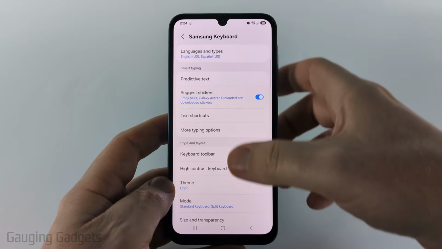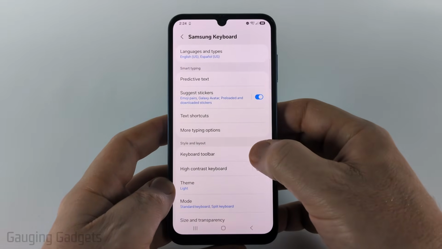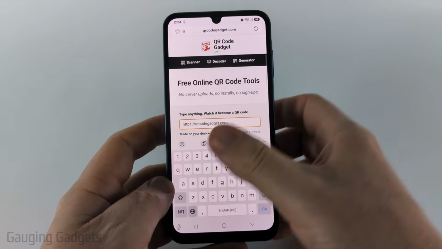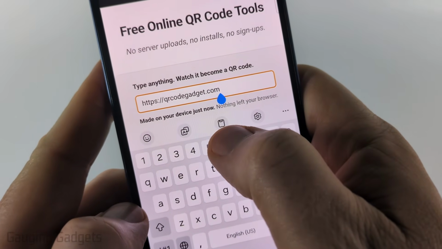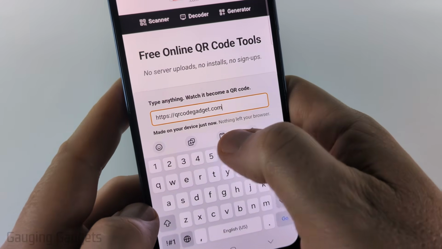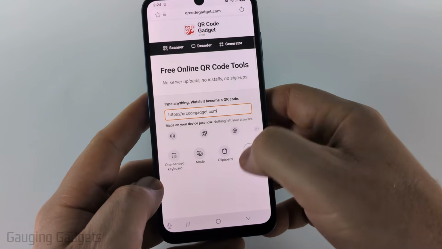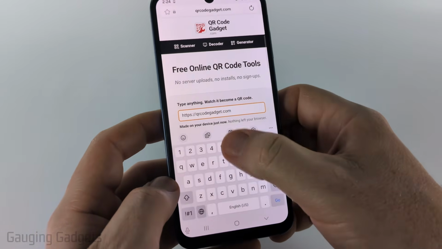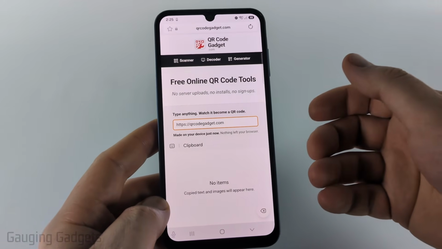Once the gear opens up, this will be the settings for our keyboard, and look for keyboard toolbar, turn that on. And now when I go back and I open up my keyboard, you can see that there's now a menu above the numbers. So once in here, what we're looking for is a little clipboard icon. If you see that, you can select that. If you don't, select the three dots to the right here. So if it was missing, you would just drag it up to the actual menu right there, and then there you go. So select that clipboard icon, and in here you'll see a history of everything that you copied.